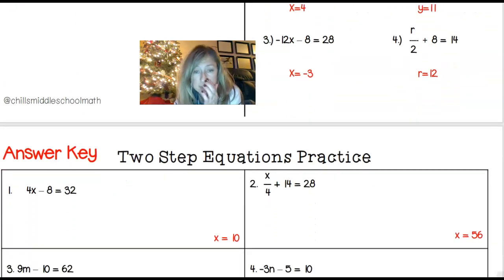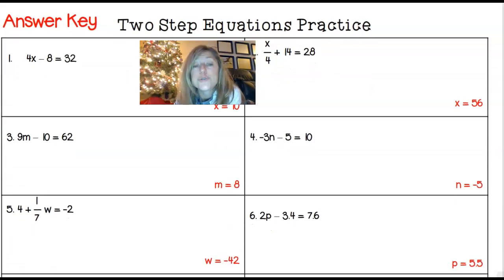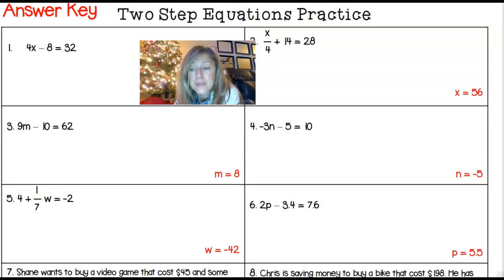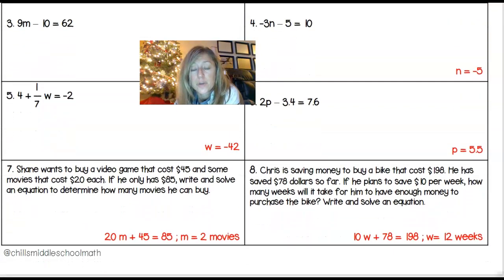Now, the bad part with this is that it is just the answers. It doesn't show work. So when you post your video, if you don't have any work, I'll know you really had trouble with this, and that means we need to get help, okay? Here are all the answers. Please check when you are done to make sure you get it. Good luck.